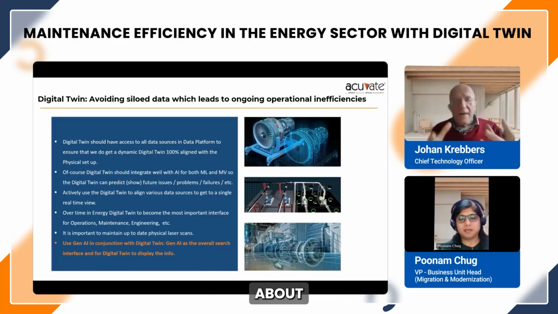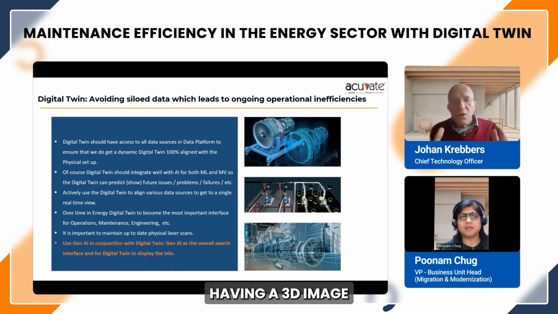Digital twin is all about having a 3D image on your workstation. So you include the 3D image. You use a laser scan to make a physical 3D image of your site. Of course, maintain that laser scan, because often people do create a laser scan but don't update it after major maintenance activities. And of course, that's not very useful after a while. And so you have your 3D image.